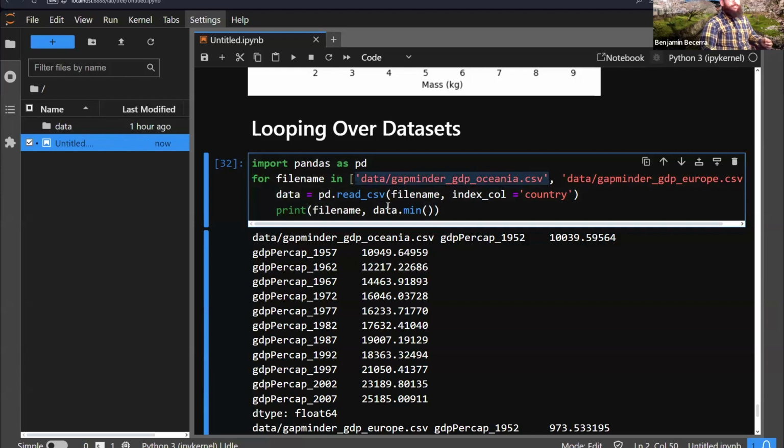The original way we used to do this was just a read.csv, and then we would put the full name of the data set, the full path of the data set here. But using a loop, I can instead have it be fed multiple data set paths, and then read them in, and then process them the way I want it to.